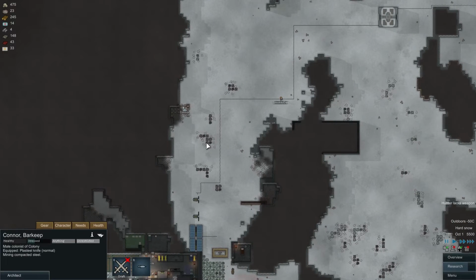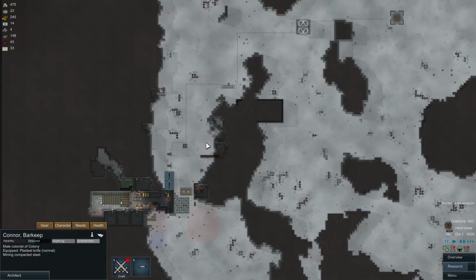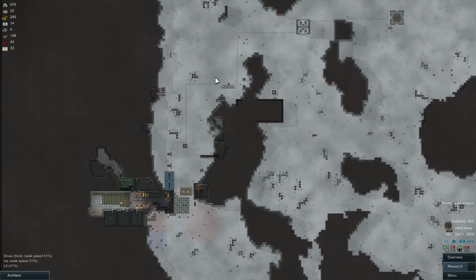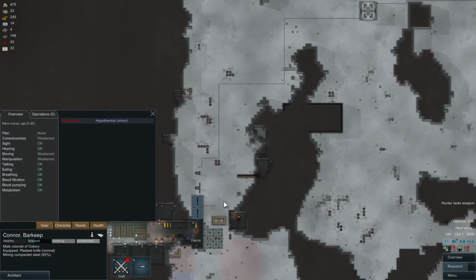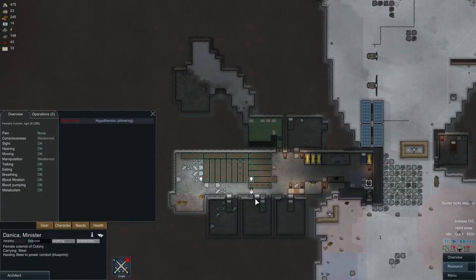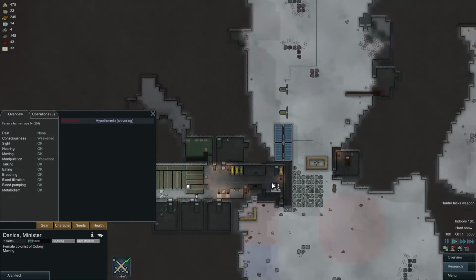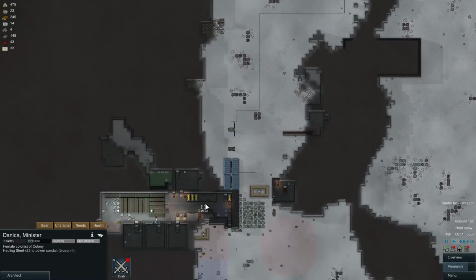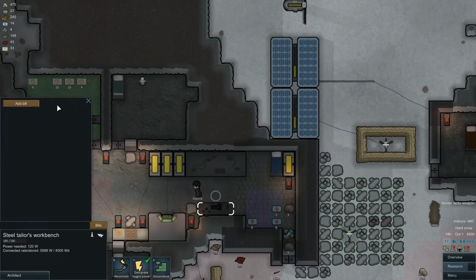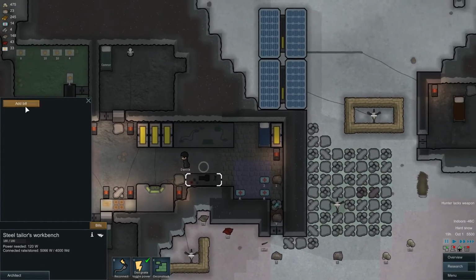It's 18 hours. Where's Smoky Dan? Where is he? This is a point in time when I really like EDB. There he is. Okay, how are you doing for hypothermia? I just want to keep everybody inside at this point. I think Smoky Dan will be able to easily make that thing there, but I don't want anybody going outside. Not a one. What I should do though is make Steel Taylor's workbench here. I don't have crafting yet either.